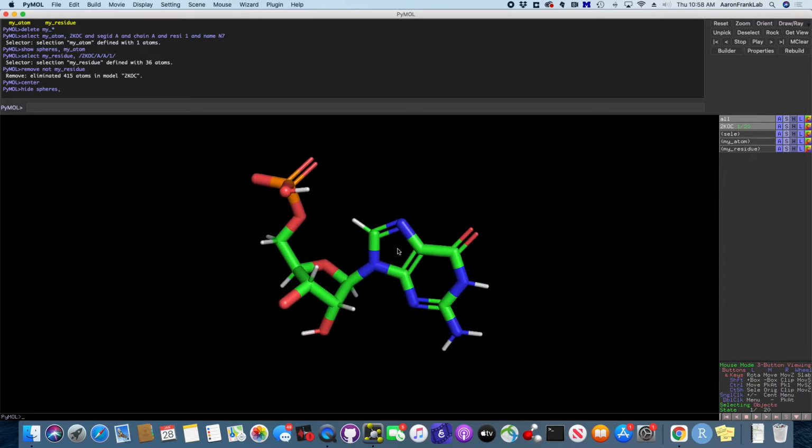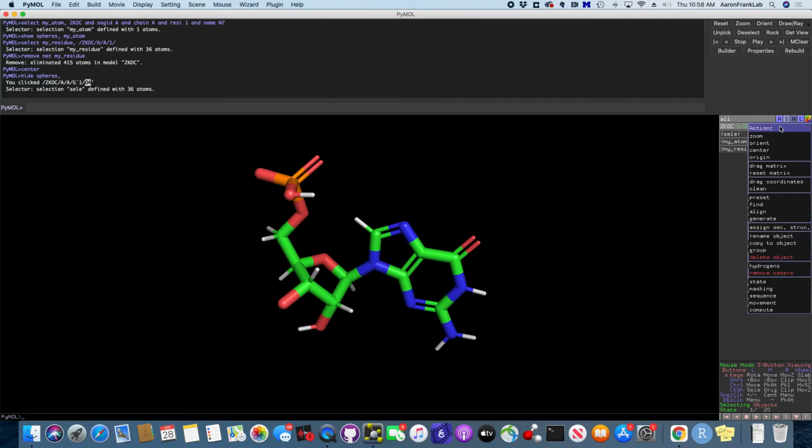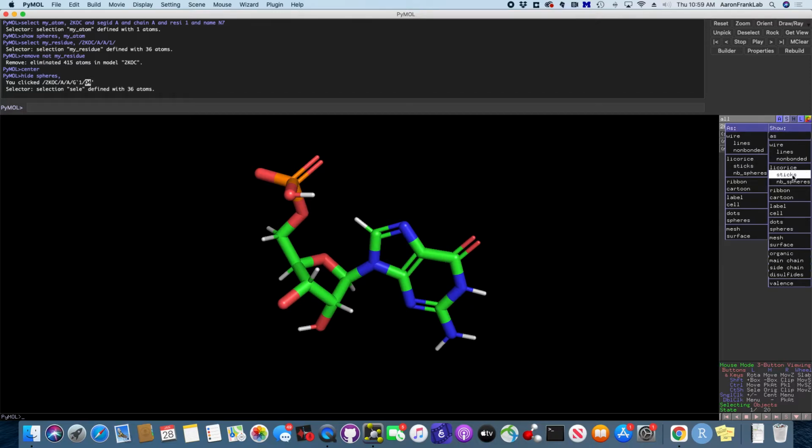One of the things that's going to help with the rest of the demonstration is to actually show the atom names here. If you click on every atom, it tells you what the atom name is, but it'll be helpful if you can just visualize all of the atom names. I didn't actually talk much about this, but the A, S, H, L, and C have actual meanings. This is the action. You click on this and you can execute some kind of action. This is show. This is what we use to change the representation. So for example, I want to show spheres.